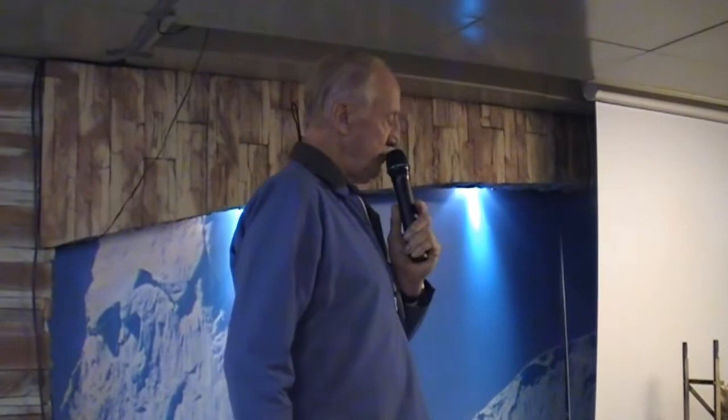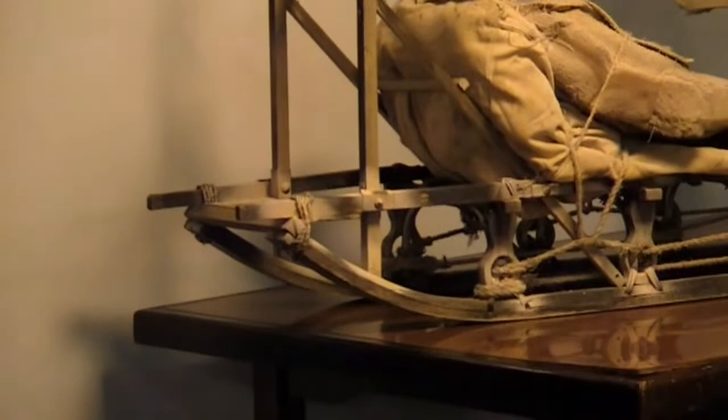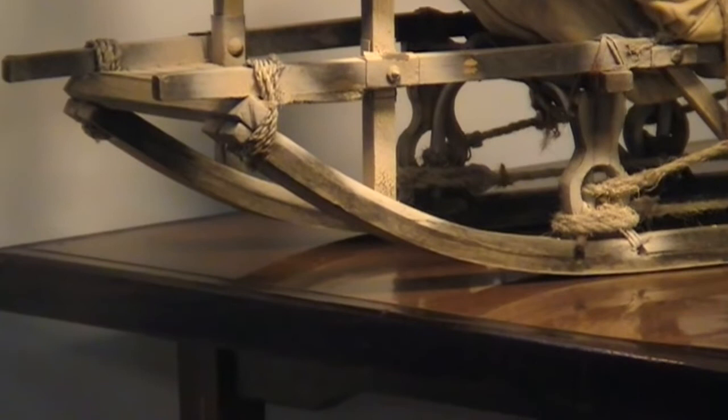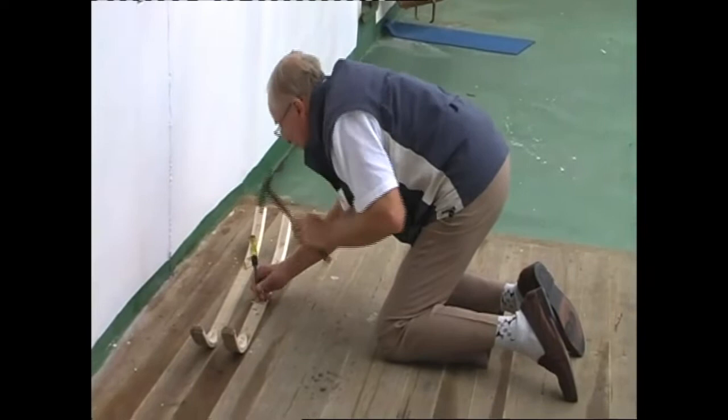I bent fabricated sections, boiled timber, and had a jig made and screwed the wood to it. Of course, when you take it off the jig, all the timber wants to do is straighten up again. So I cut up a bicycle rim and strapped the curved bits to pieces of bicycle rim. I put it all in a box with heaps of tools — it was 22 kilograms. I asked Aurora if they could put it on the ship, and they agreed.